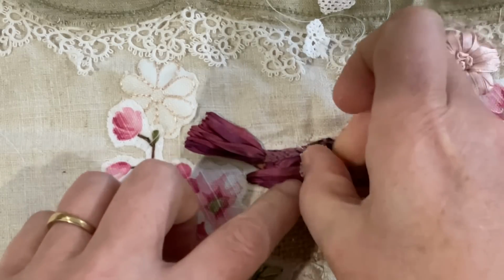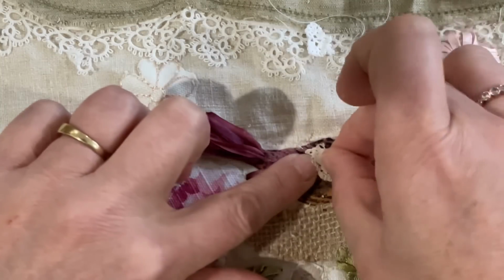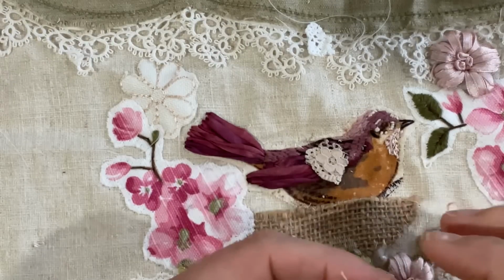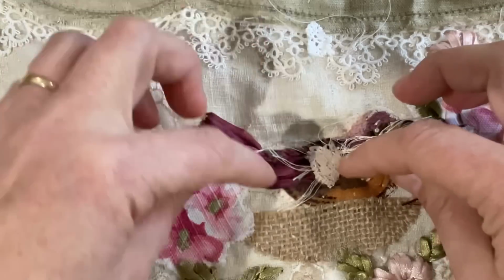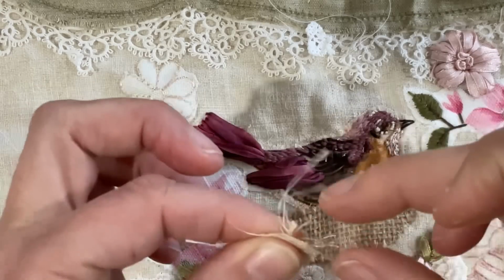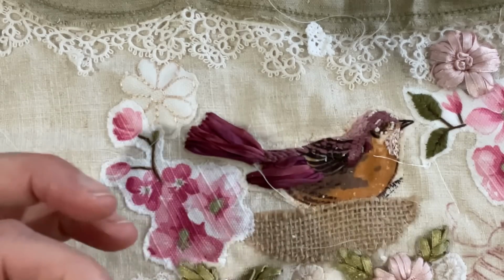I like the little flower. Does that help, having that piece underneath, and then that piece on top? That's better. I've got this eyelash fibres too. Sometimes they're good to help. Yeah, I don't mind that. Now we're cooking. I like the little flower in that lace. Let's get a few stitches into it.